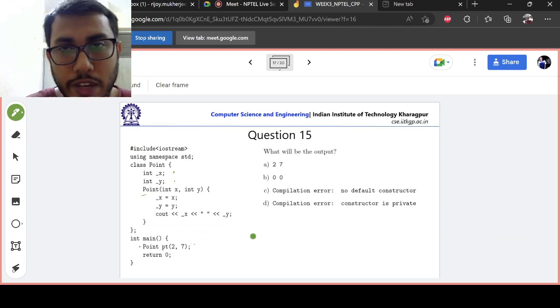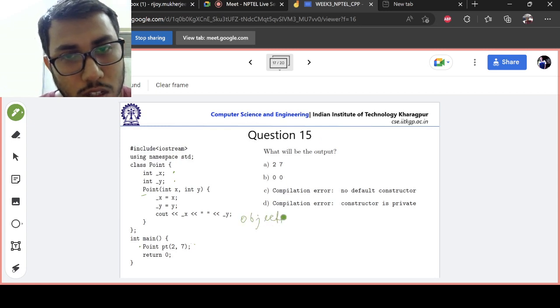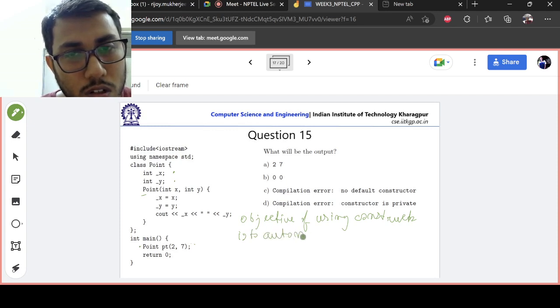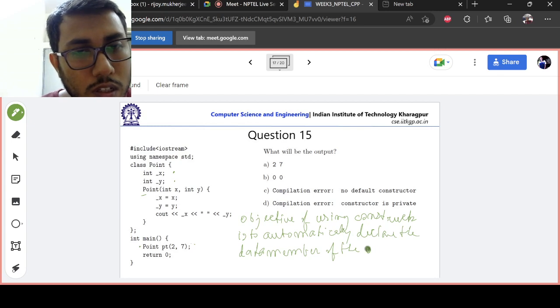As we have discussed a few problems back, the objective of using a constructor is to automatically initialize the data members of the class object.